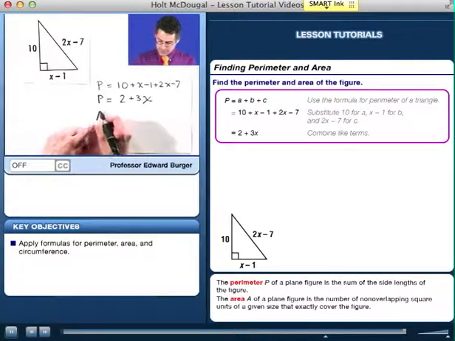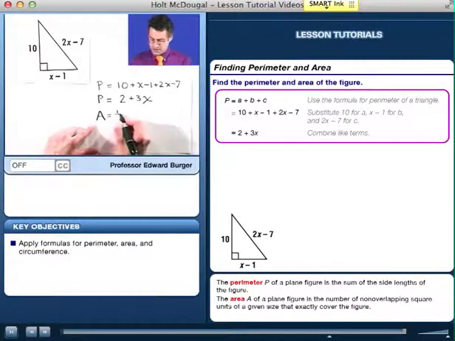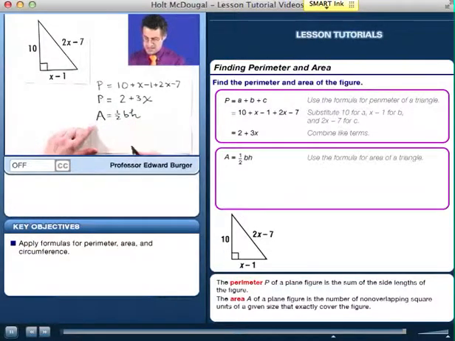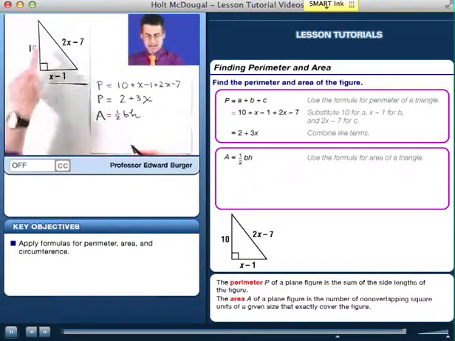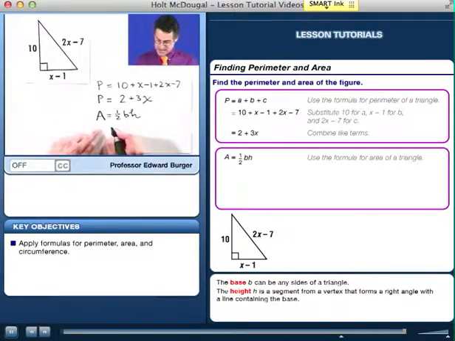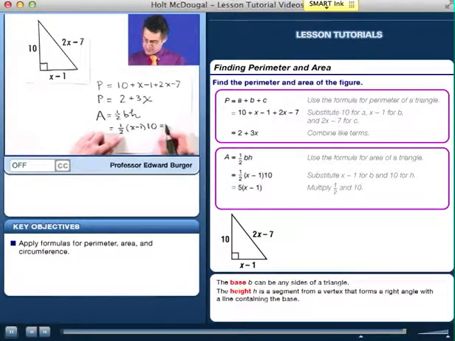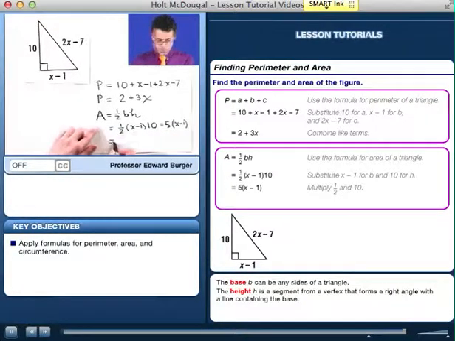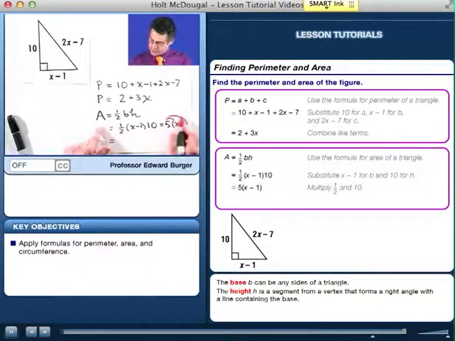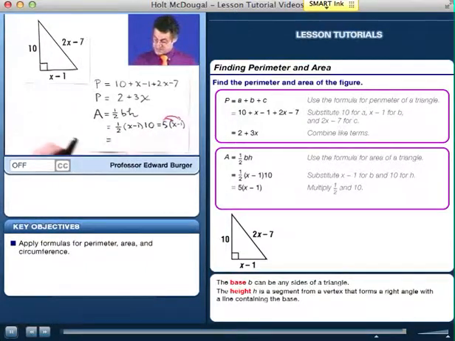What about the area? Well, the area of a triangle, we remember, is 1/2 the base times the height. And since this is a right triangle, we know this is the height and this is the base. And so in this case, we see 1/2 the base, which is x minus 1, times the height. And what does that equal? Well, if we take 10 and divide it by the 2, we're left with just the 5. I'll write that out in front, but it's multiplied by the quantity x minus 1. And so if I distribute that 5 to both terms, what we'd see is 5x minus 5.